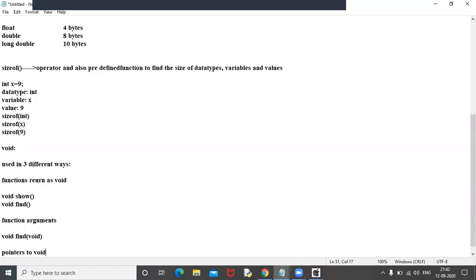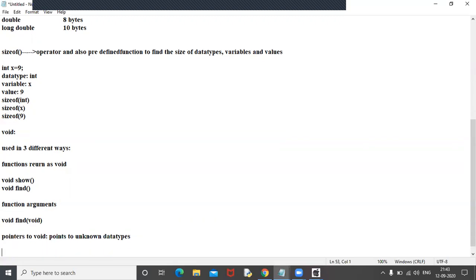A void pointer points to an unknown data type. That is the meaning of that.